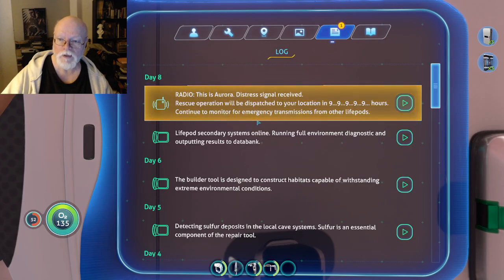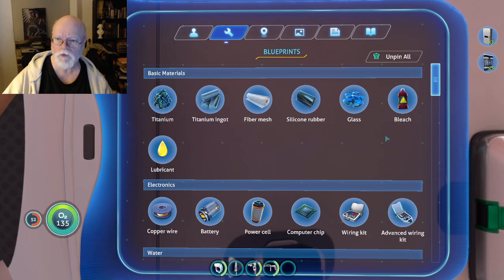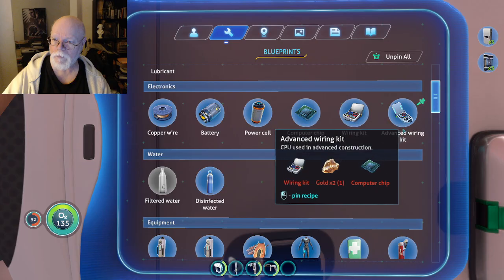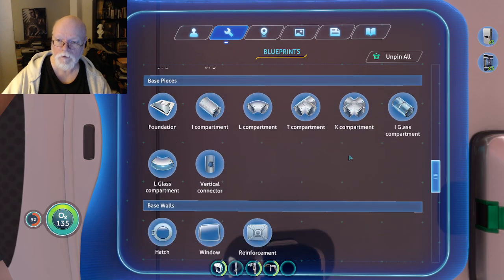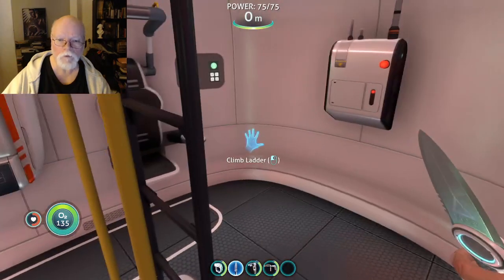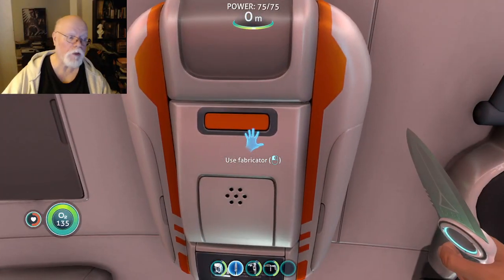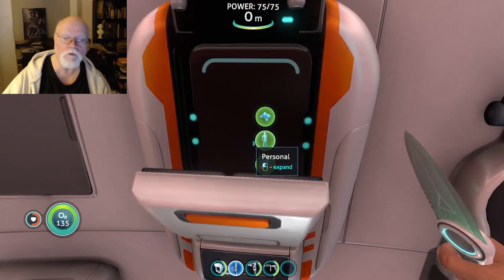Voice log. Continue to monitor emergency for other life pods. Well, that would be nice. Where was I? Unselect, unpin. Two things I had pinned previously. Let's see where we are on what we want to make next. The fish comes up after you scan him before he blows up. Gotcha.